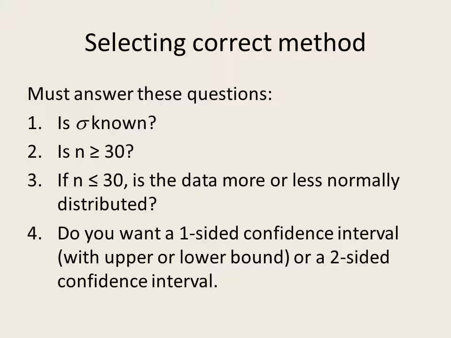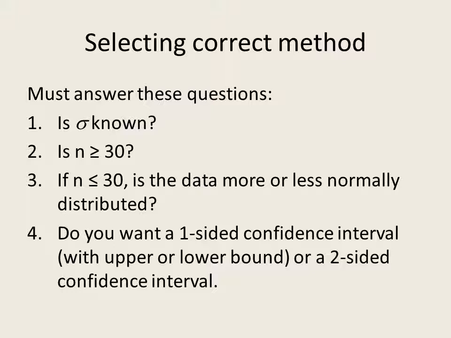which you might also call an upper or a lower bound estimate on the parameter, or do you want a two-sided confidence interval? Sometimes we care only about one side, being wrong in one direction. Sometimes being wrong in either direction is equally unwelcome. When we care about being wrong on either side, we certainly want the two-sided confidence interval. Most commonly, at least in this class, I'll be telling you whether you want the one-sided case or the two-sided confidence interval for a particular application.